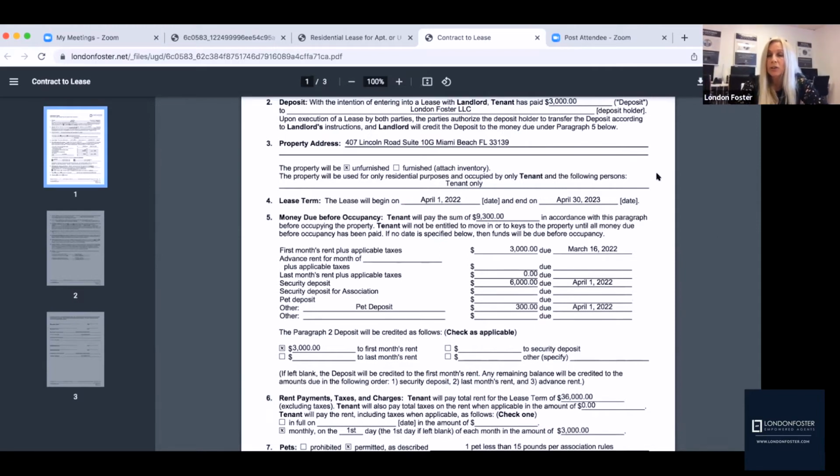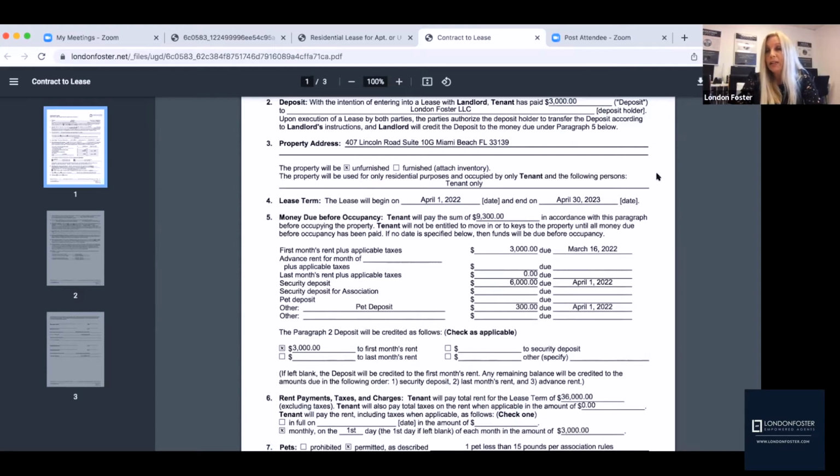You want to make sure that you check if it's furnished or unfurnished. If it is furnished, I generally do an inventory page, and the inventory page you can get from the listing agent, or as you have gone through, you can ask the listing agent, as you've seen it, what is included in that rent. If it's a tenant in place, you'll want to verify if that furniture belongs to the tenant or if that furniture belongs to the landlord. But anyway, you can attach the inventory if you have it to this sheet.